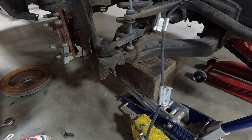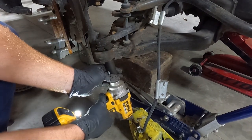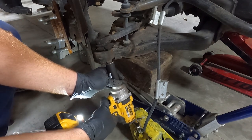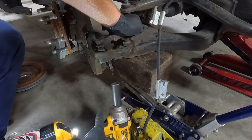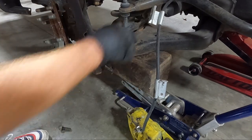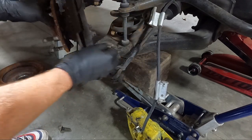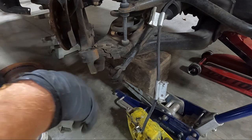This tie rod, because generally they like to spin. And it is spinning. There we go. That one you can go ahead and take out. Now you can see I don't have one on the bottom like I should.